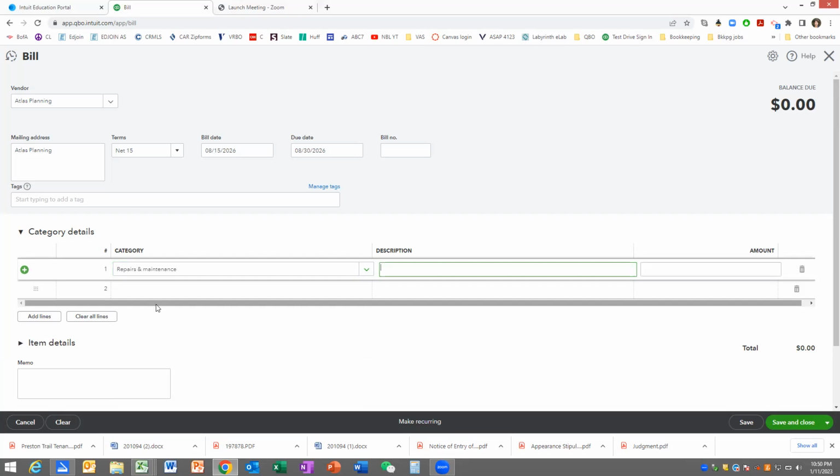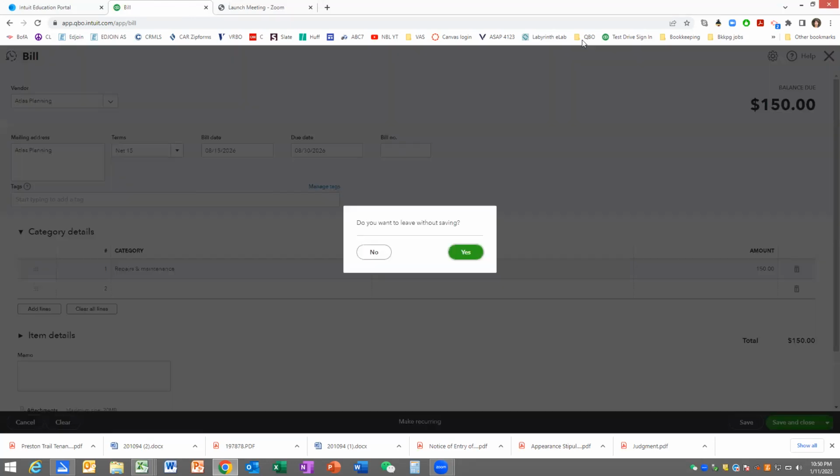And it's for remodeling the grooming room, and the amount is $150. So we're done with that one. And so we are going to save and close.